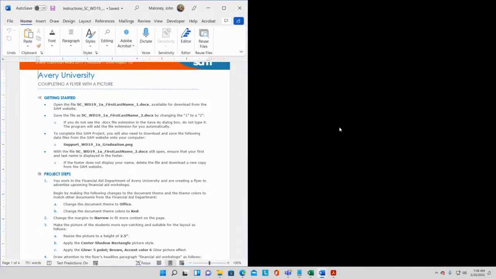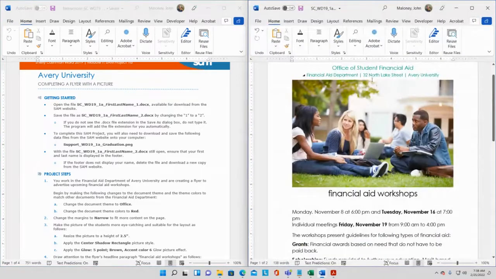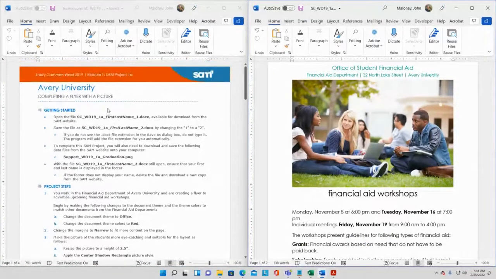Make this one big again, and then look at the step, and then go down and do the step on the other file, and then come back for the next step. So you decide what makes most sense for you. And if you have a Mac computer, you can do the same thing on that. All right. Okay. So again, this is my file, and I'll just now show you the instructions file, the one on the left.